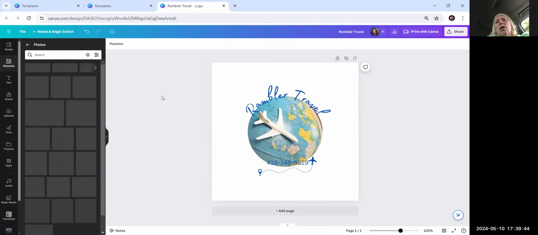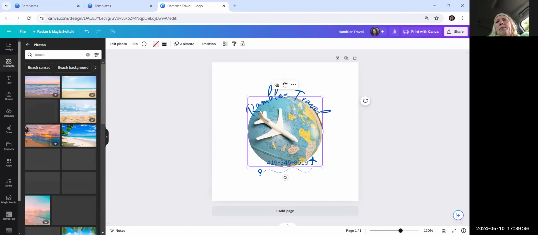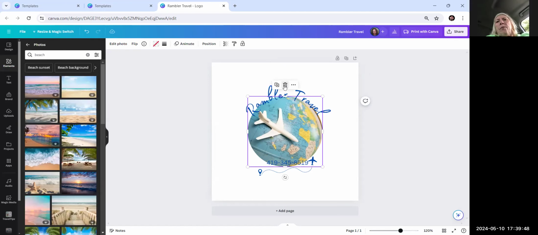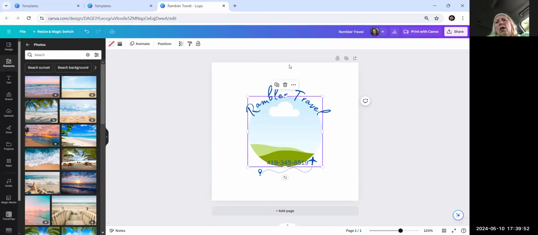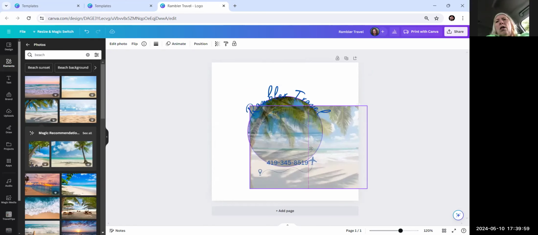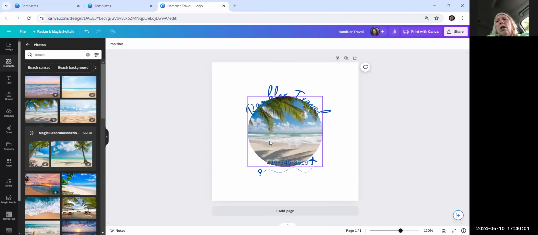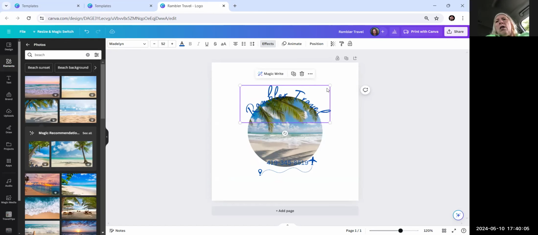All right. So let's say we're going to a beach. Here's what I want to do. I'm like, okay, I want to delete that and I want to try and see if I like a beach. So instead of deleting the frame, I'm going to just delete the image. All right. And then I could pop in a really beautiful sunset or this tropical, right? And if I didn't have those trees there, I could even pull my logo into there, right?